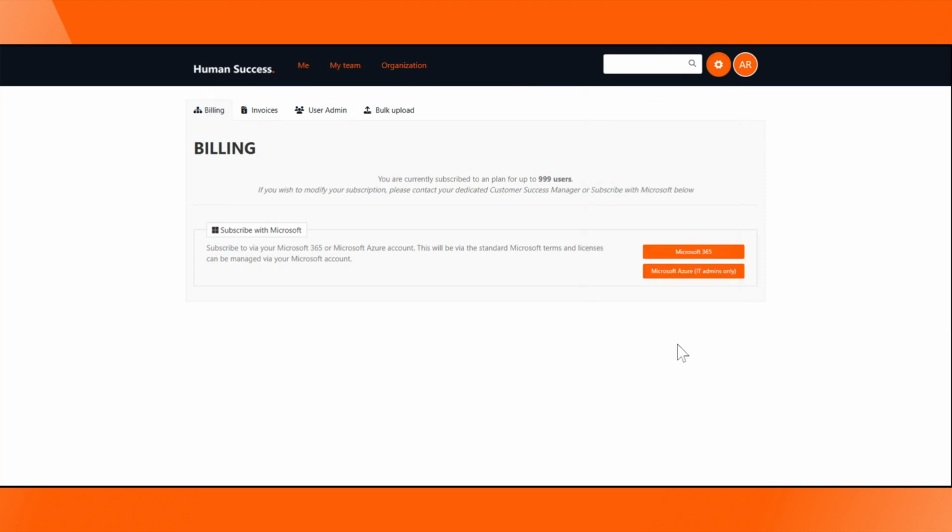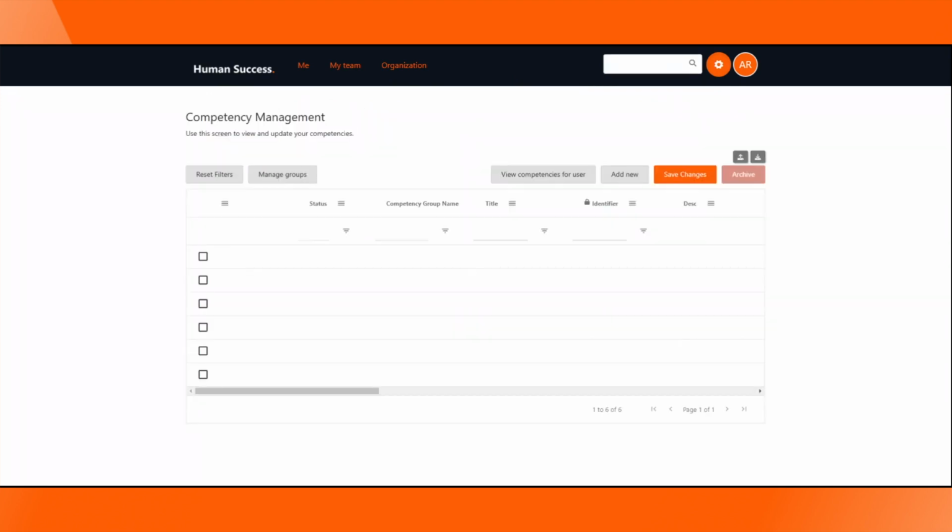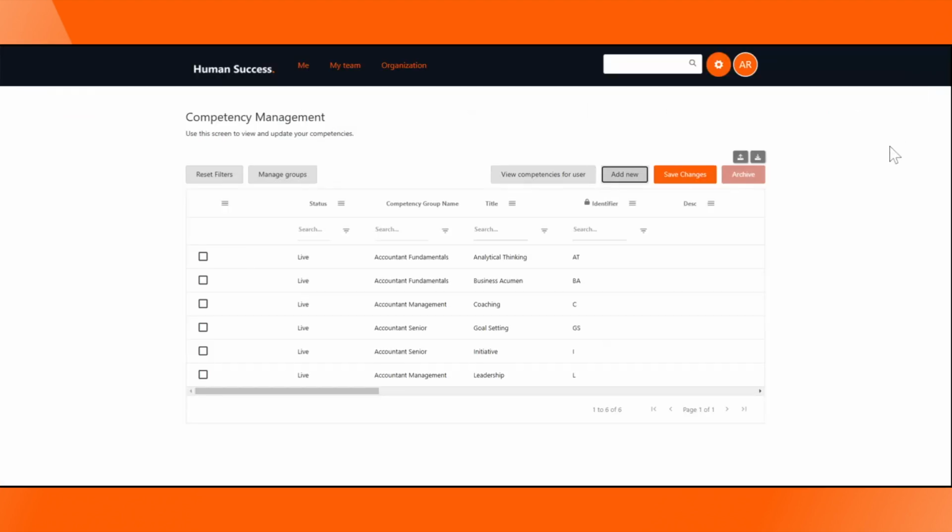And you also have the ability to manage competencies. If you're using skills or competencies within your system, here you can create competency groups. You can add new competencies, which allow you to create competencies for different people in the organization or different roles, or across the entire organization. Once again, anything you do with competencies will automatically synchronize to any conversations where you're referencing skills or competencies within the system.